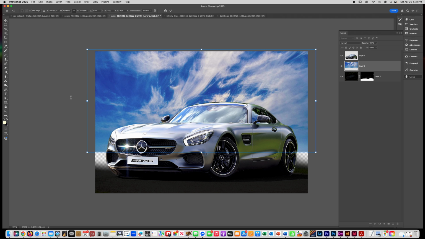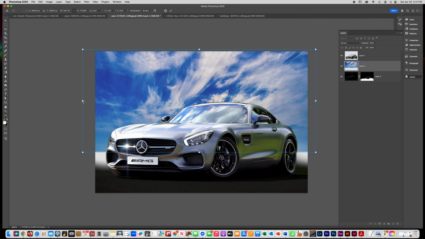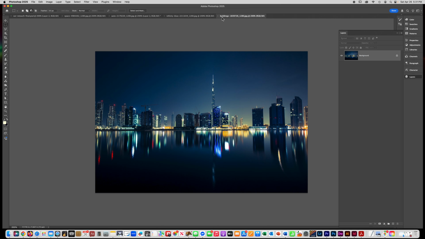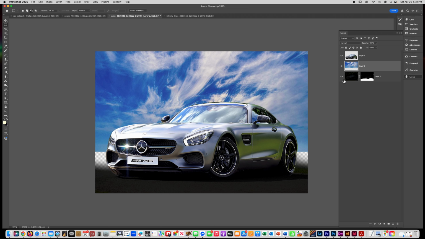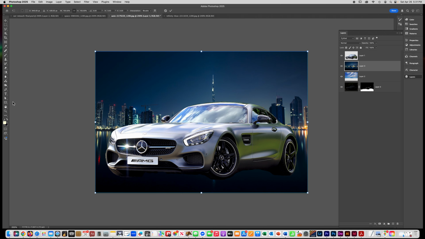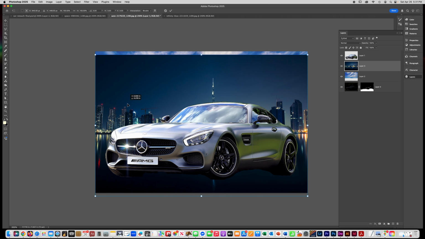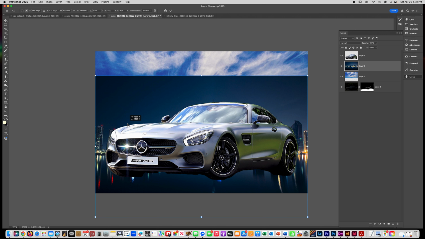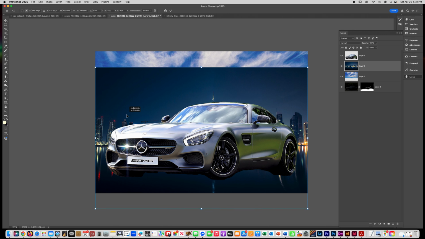And I really like this clouds picture because I feel like it already looks like, with this motion that the clouds have, that it kind of looks like the dashboard. It gives it some cool motion. All right, and then I'm going to press the check mark. And I have another picture I want to put in here of these buildings. I'm going to do Control A, Control C. And I'm going to paste them in as well. And I'm going to do Control T and lower this so that it's lower on my page.